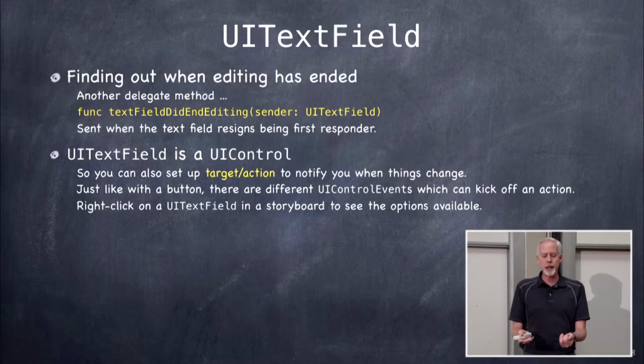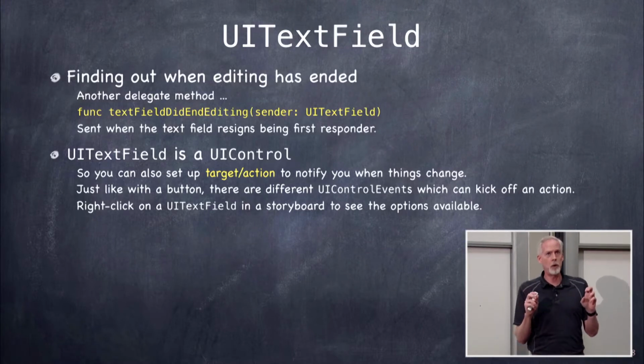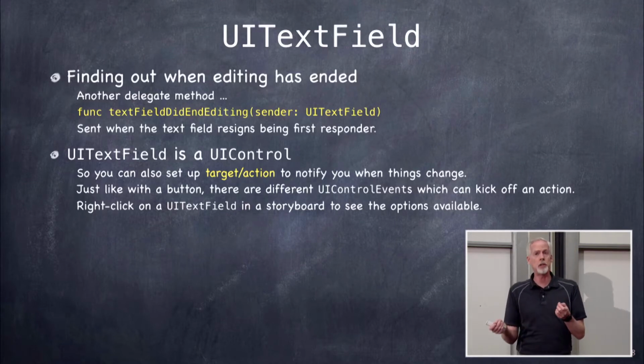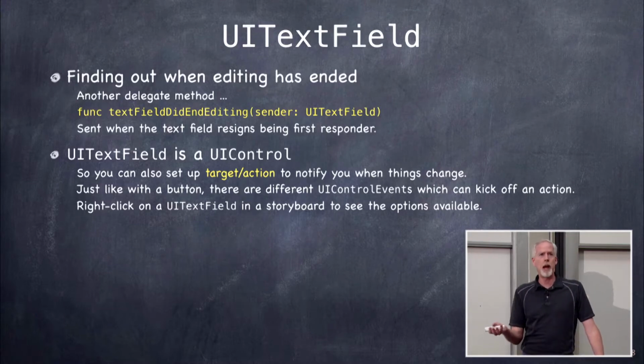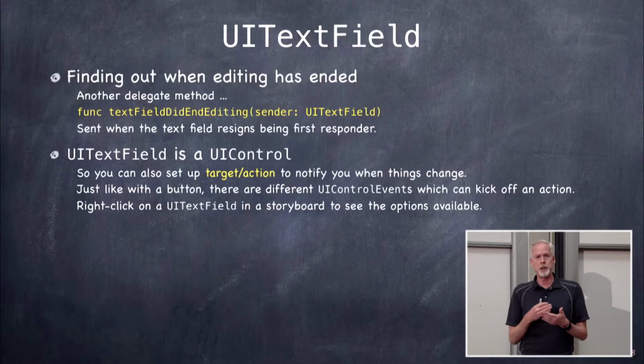Now, having said that, a text field is a UIControl, so it does have target action, and you can control-drag it and have it send certain target action messages on certain activities happening in the text field, and sometimes people hook it up that way without doing the delegate thing. But you kind of need to know this delegate because you need to know what it's capable of doing. So you'll definitely want to look up the UITextFieldDelegate protocol and see all the things you can find out about what's happening when editing is happening in a text field.